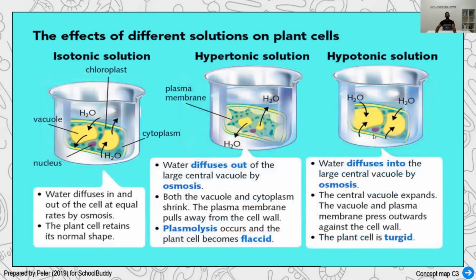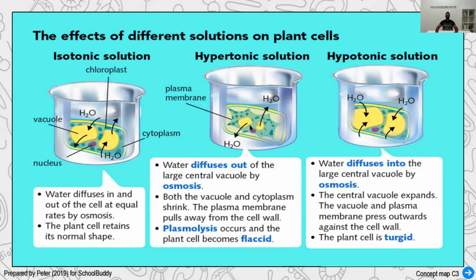Okay, let's see an example of plant cells. We have a plant cell here. You can see there's a vacuole, there's chloroplast, and obviously we can see the cell wall. Again, I think you know what the solutions are and what they're going to do. Let's see the isotonic solution. Water goes into the cell and water goes out of the cell at an equal rate, so no problem. As water goes in and out at the same rate, the shape is going to stay the same.